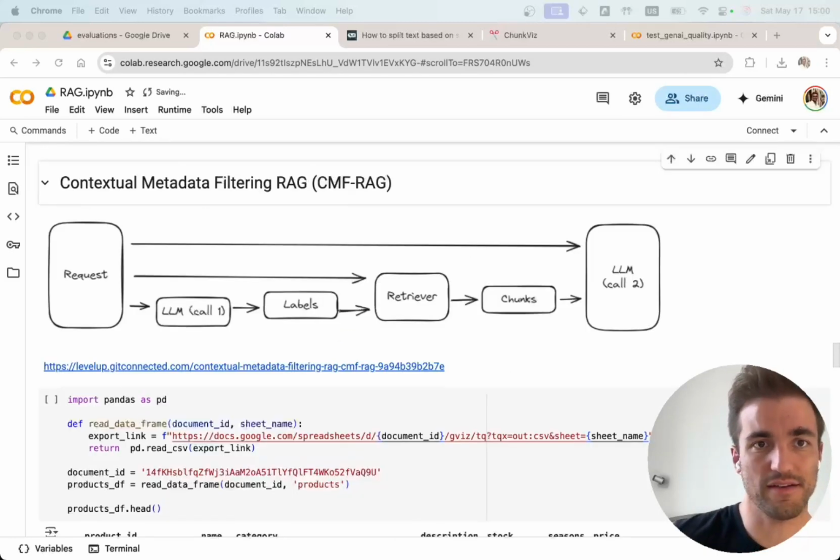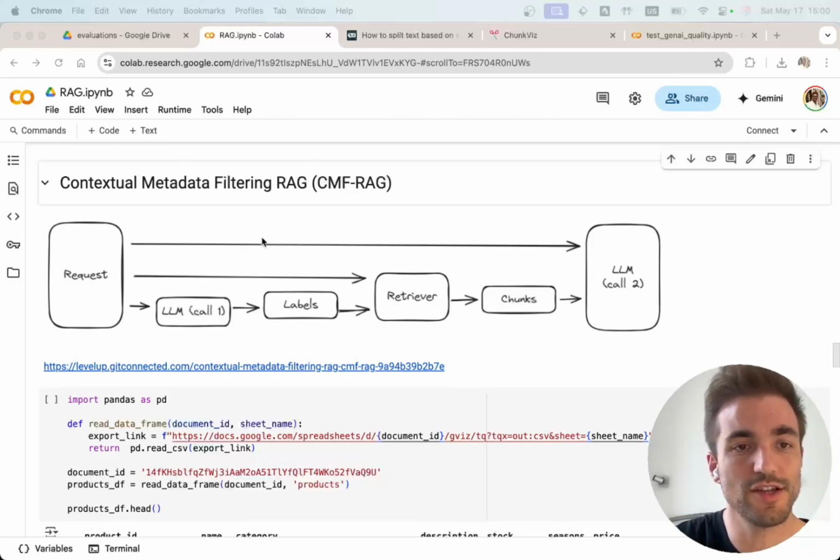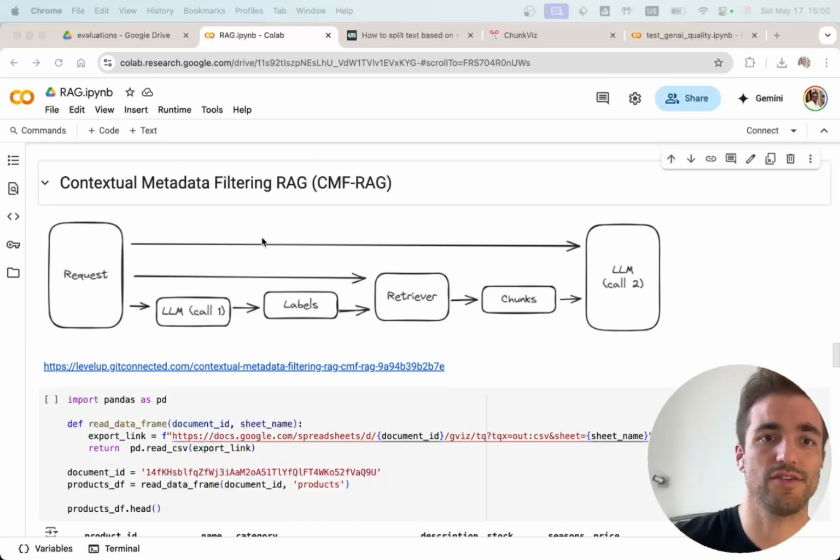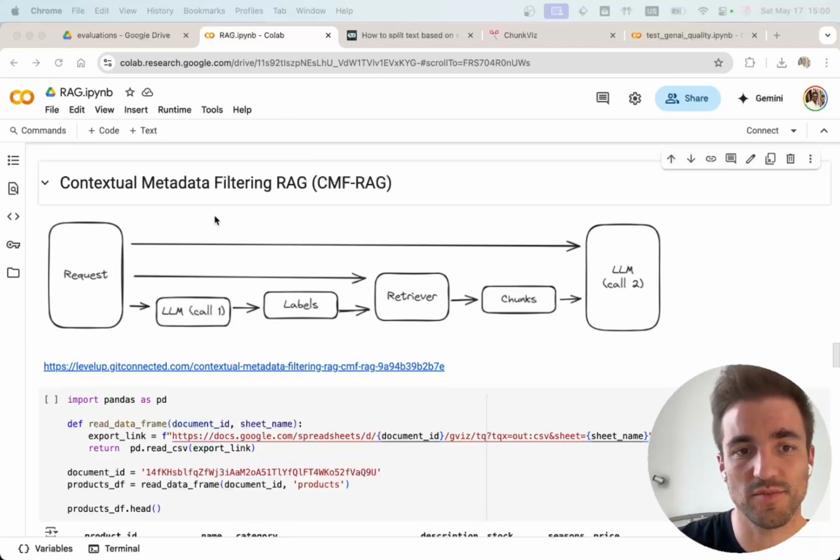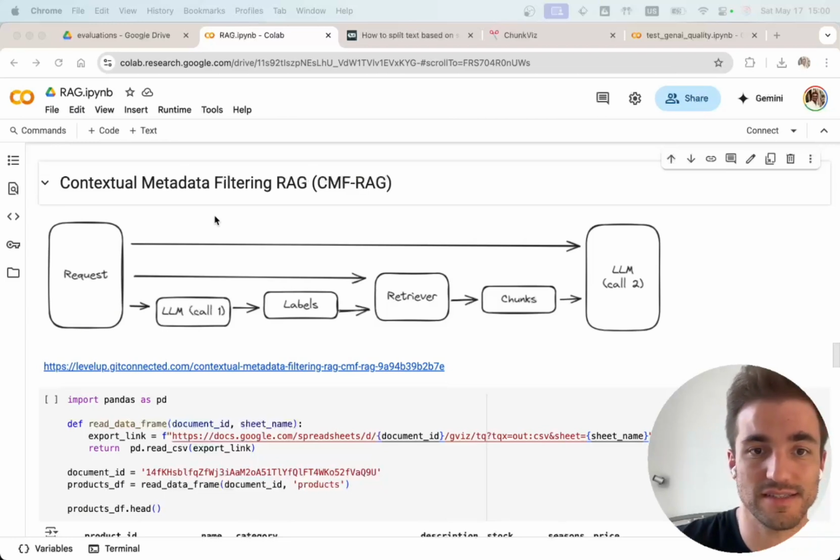Contextual metadata filtering RAG is also a very powerful technique. Imagine you have to search through a product catalog. You have a lot of metadata on the product. You know their price, their brand, their category. Once the user asks a question about a certain product, what you can do is call one or even multiple LLMs in parallel to extract information from that request: what is the brand, what is the price, what is the product category.